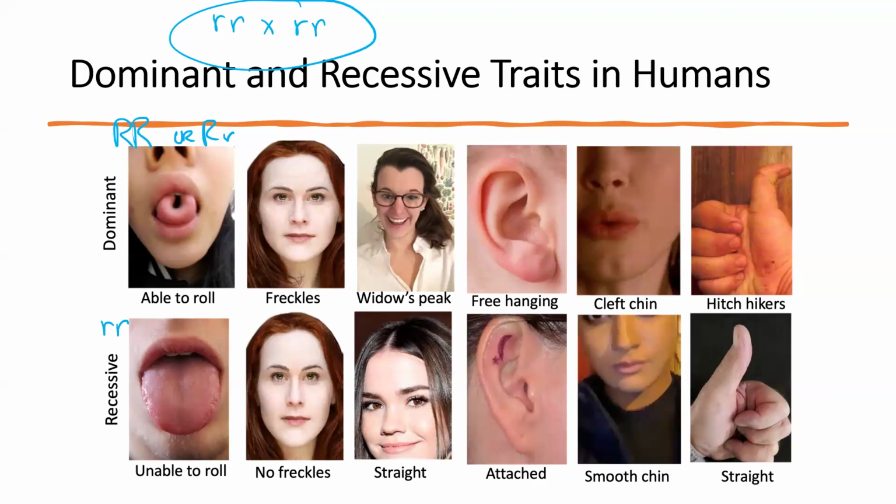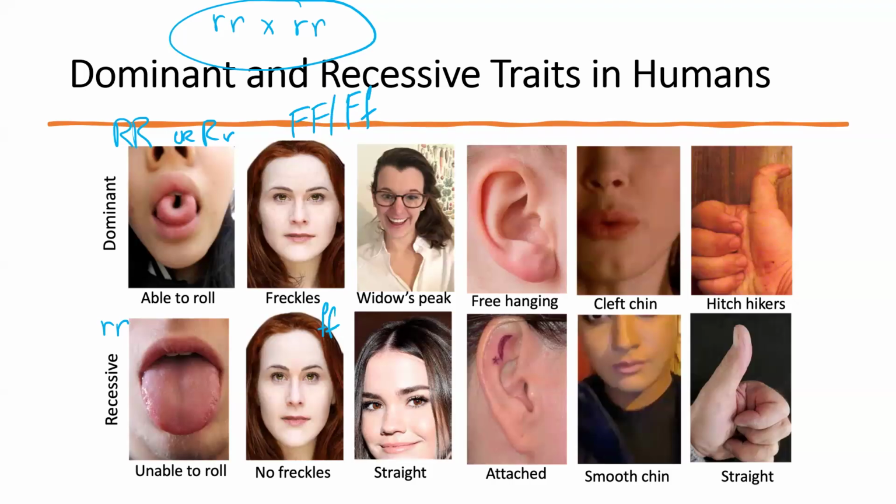So freckles. If you don't have freckles, and your spouse doesn't have freckles, then again, the whole family will have no freckles, right? This would be little f. This would be big F, or big F, small f. You understand? We use the letter of the dominant trait to represent the allele. We never use two different letters for the dominant and the recessive trait.